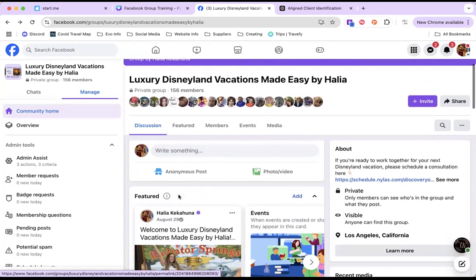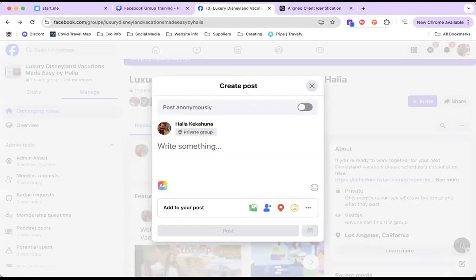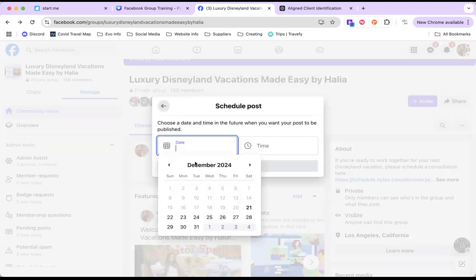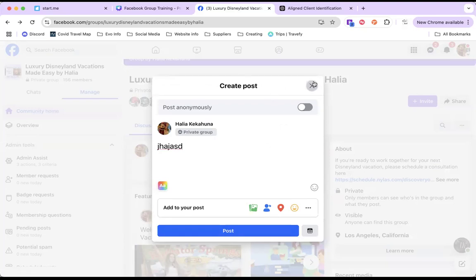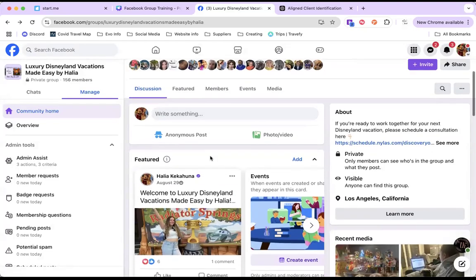Now, when I'm going to schedule posts, I'll go right here to write something. Let's say I'm just going to write the post, and then right here in this little calendar on the right, I can schedule it. I can schedule it to post however far ahead I want. I would say take whatever you guys are most comfortable with. I like to do day by day, but if you like to schedule week by week, do that. It shouldn't take too long, and it allows you to do that.